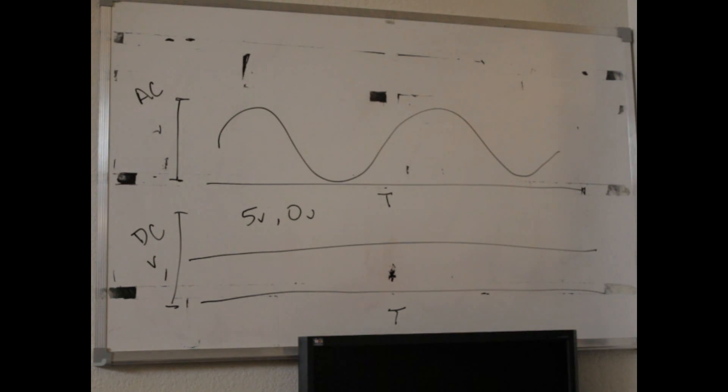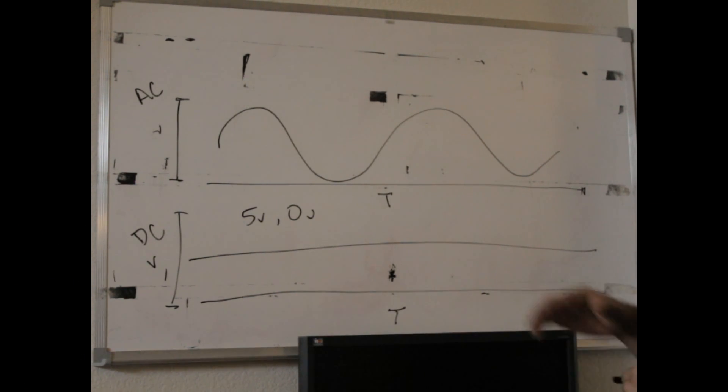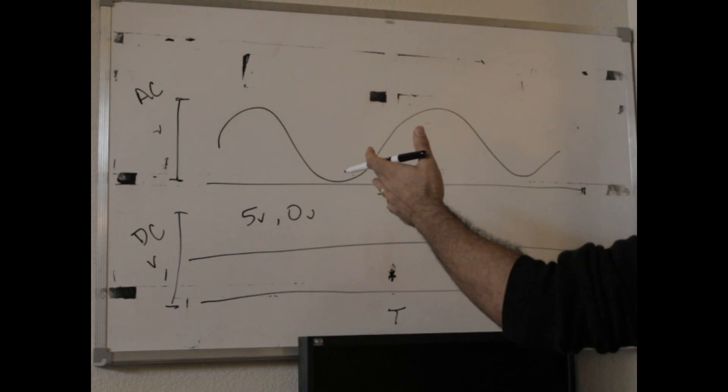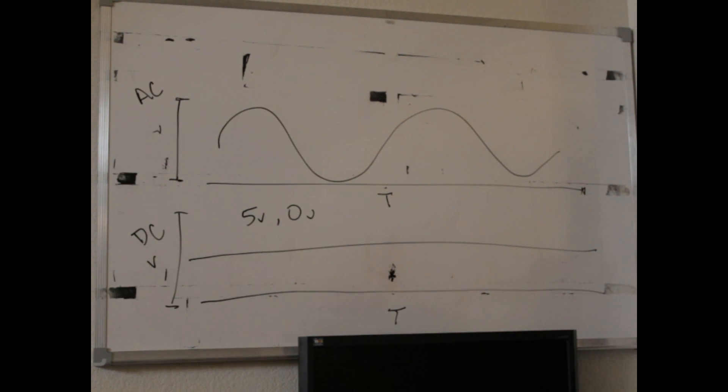So what makes AC better for transmission? When it's on your power lines it's AC, when it hits your outlet it's AC, when it's coming from the grid it's AC. Why does it have to be AC? The reason it needs to be AC is because there is an electromagnetic property that exists in alternating current that doesn't exist in direct current. Let me explain why it exists.